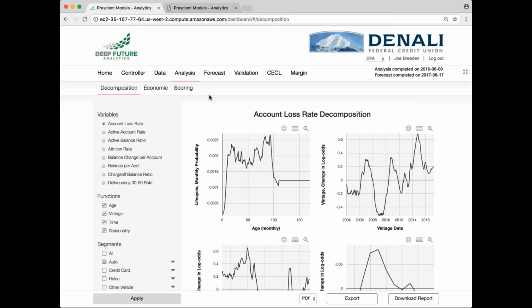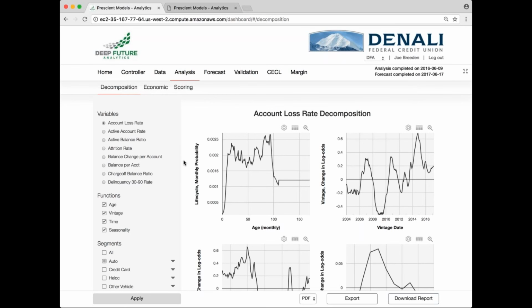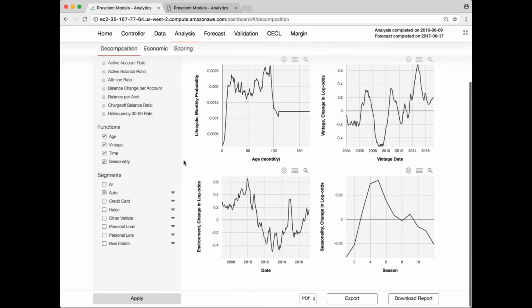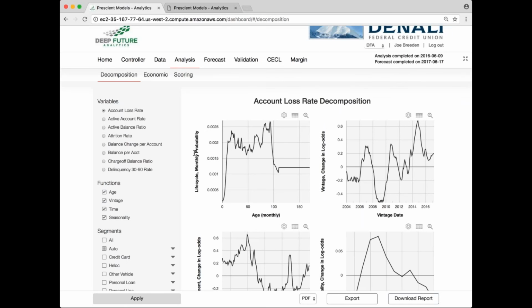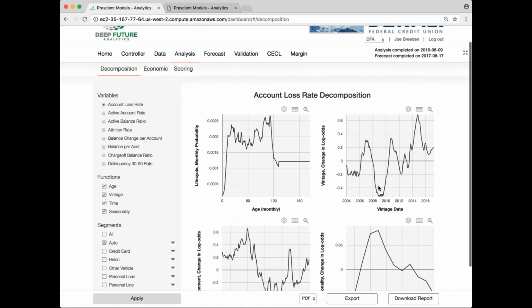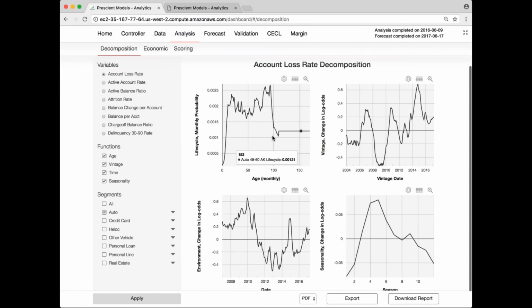But for the primary model, for consumer products like auto, card, mortgage, we like to use a vintage-based approach. So this first screen is showing a vintage decomposition of the performance data, and we're looking at auto at the moment, into life cycle, environment, credit quality, and seasonality. And I said for consumer, for commercial lending, CRE, other things, there's no life cycle. Life cycle is how the risk of default changes versus the age of the loan.